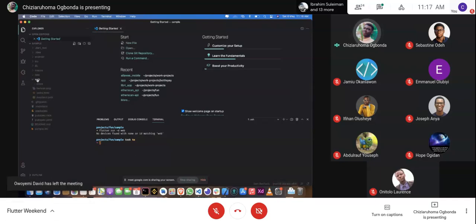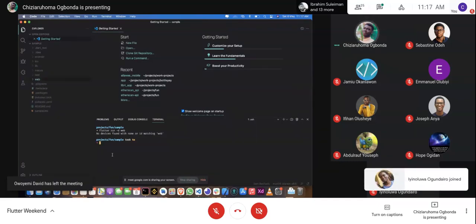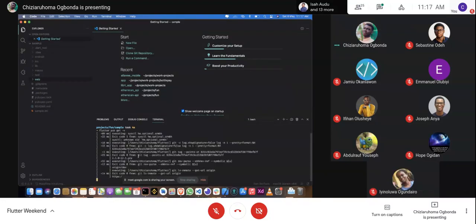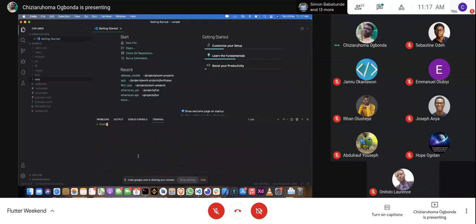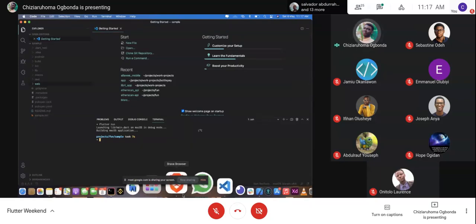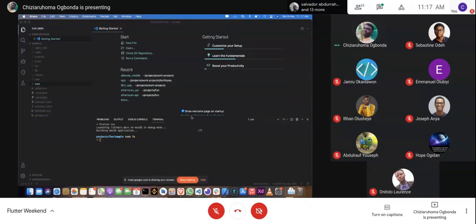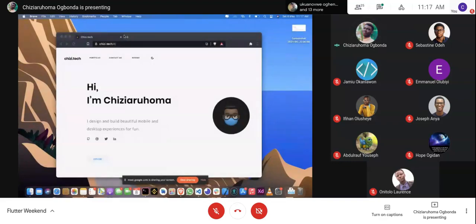I think I need to enable web. Okay, I've already enabled web support. I don't think I have web support enabled anymore. I need to go back and enable it.